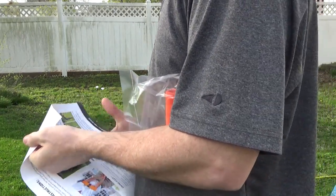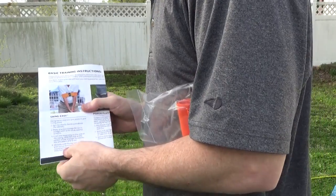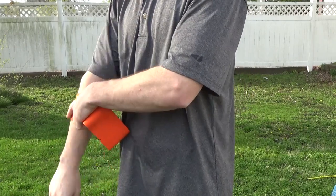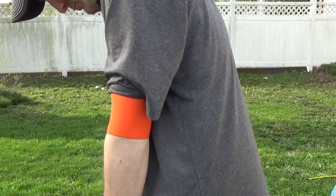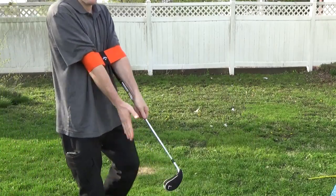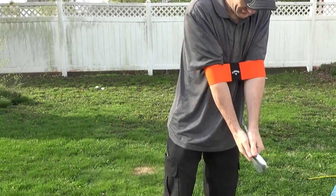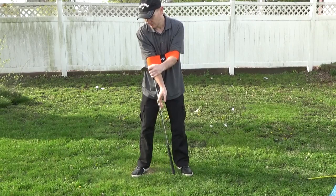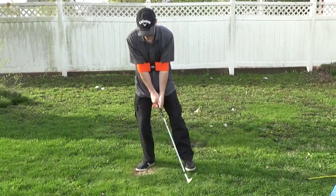What does it look and feel like if you have giant rubber bands around your arms? Well, if you ever wondered, you get yourself a swing easy. You're under arrest. Alright, so far this gets my seal of approval. Yeah, 60 degree lob wedge. I'm supposed to use it with like a short iron or a wedge.